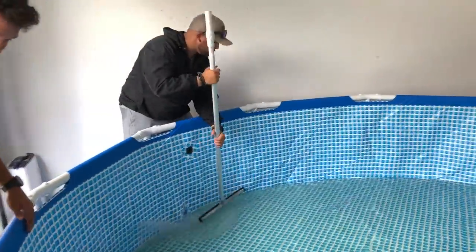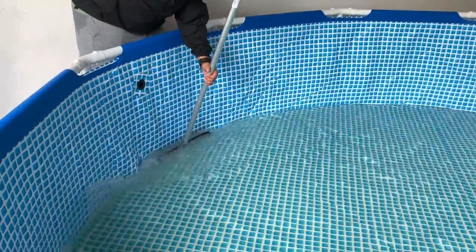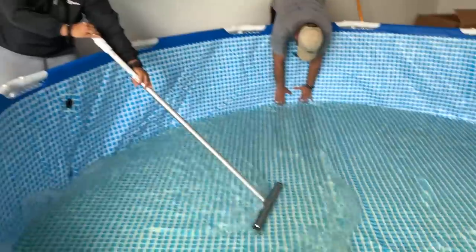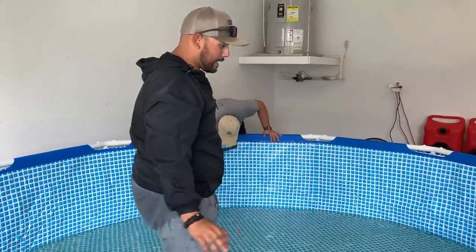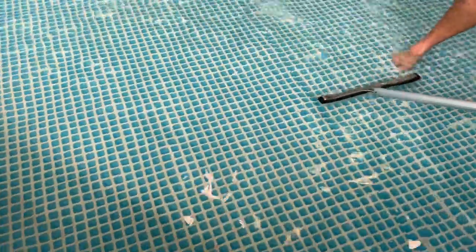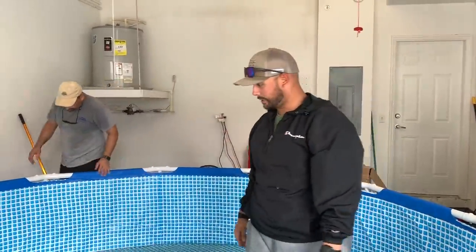So guys, what we're doing right now is pushing the ends of the pond to get maximum surface area to eliminate these wrinkles right here. I think this is as level and straight as we're gonna get. Period. What do you think? Looks good. Looks pretty sweet, guys. I'm excited.